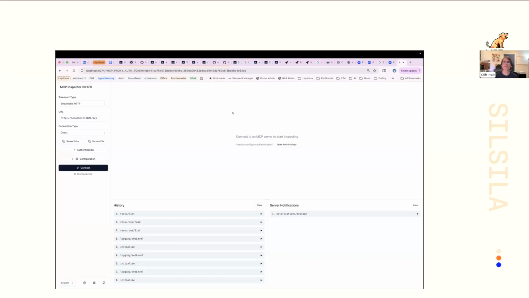There's another repo here, a servers repo. I'm running a reference server called Everything, and that's kind of the everything in the kitchen sink. We try to implement all of the features of the protocol in this one server.